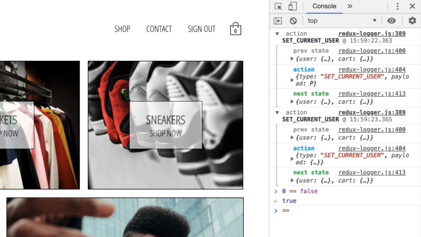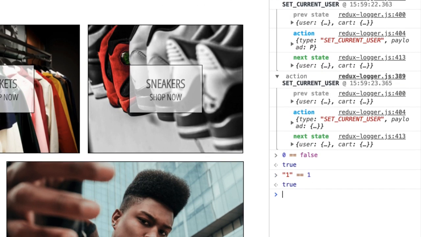Double equals just checks if the values of the two things are the same. And it will also try and coerce the types on the left and the right side that we're comparing. So let's say, for example, the string of 1 and the number of 1. They'll try and coerce the value of the string over to a number, and then they'll compare the values.